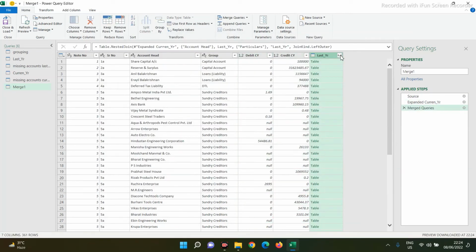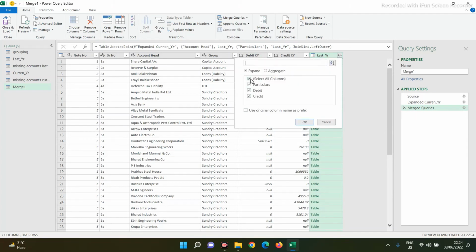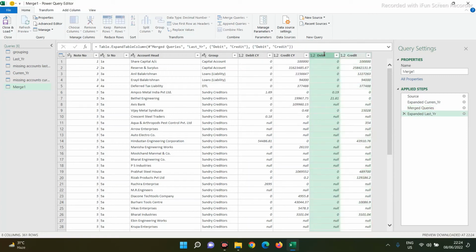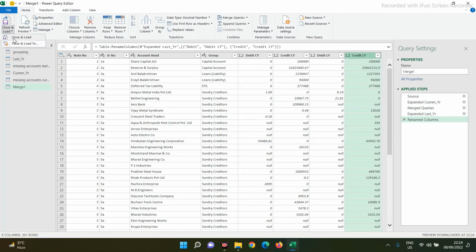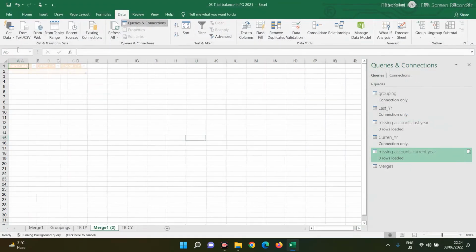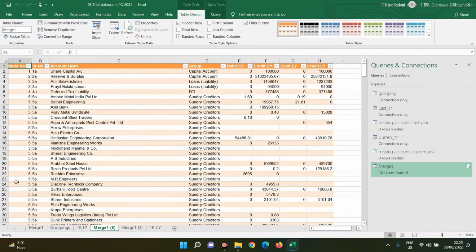I will click here and I'll select only debit and credit and I'll say OK. Here I'll rename the column as debit last year LY, and in case of credit I will use credit last year. See, I'll simply close and load this table so that this will be useful in future.